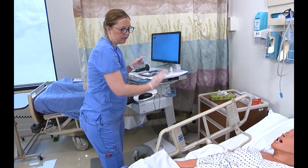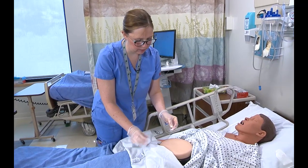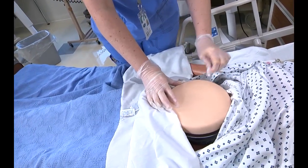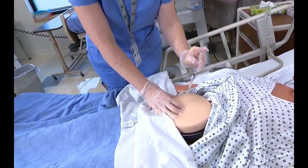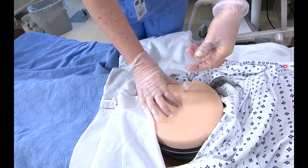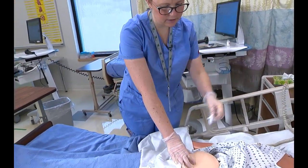Now I just need to clean your belly — it's going to be a little cold. I'm going to give it in the abdomen, which is the best place. When giving heparin, you want to give it at least two inches from the umbilicus. You don't want to give it near any scars, incisions, or stomas. I'm going to clean the area. You do not aspirate with sub-Q. Go in at a 90-degree angle — a little poke. Grasp the skin; you don't have to pinch it too hard. Give the medication, then engage your safety. Apply gauze and do not rub the site.